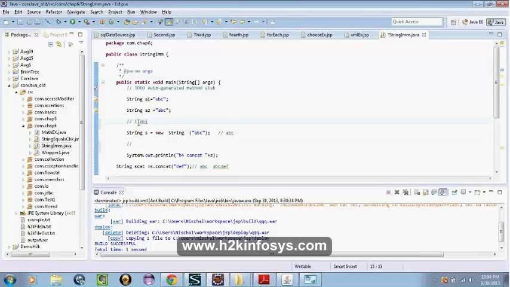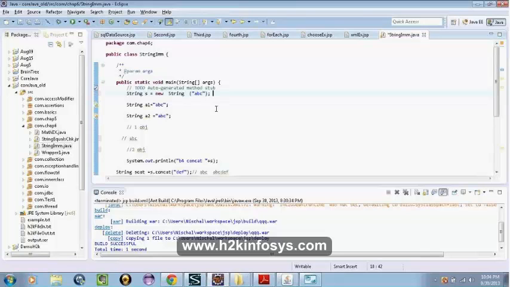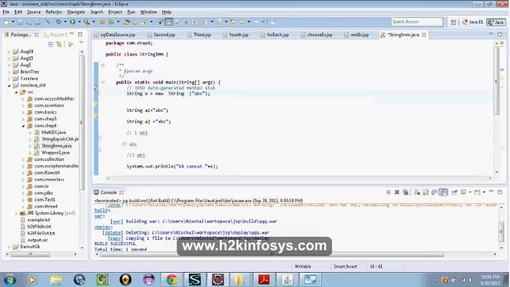It searches in the constant pool, and if it's not present, it creates one in the constant pool. And here, if I'm saying A1 equals A2, what will be my output? That will be true, because it's pointing to the same object. We are checking a reference.